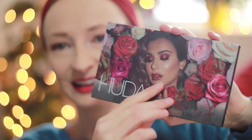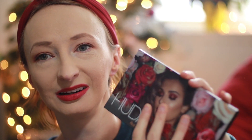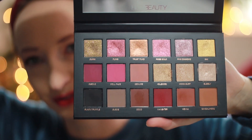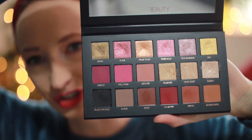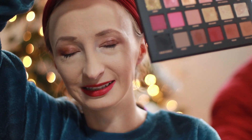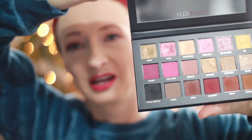Then, closer to Black Friday, the Huda Beauty palette finally went on special and I got myself the palette I had already wanted and waited for so long. Those colors are absolutely gorgeous. The shimmers — I don't use eyeliner at all; my next year's resolution is to get better at that — but I can use the shimmer shades on the bottom and it works almost as good as eyeliner for me.